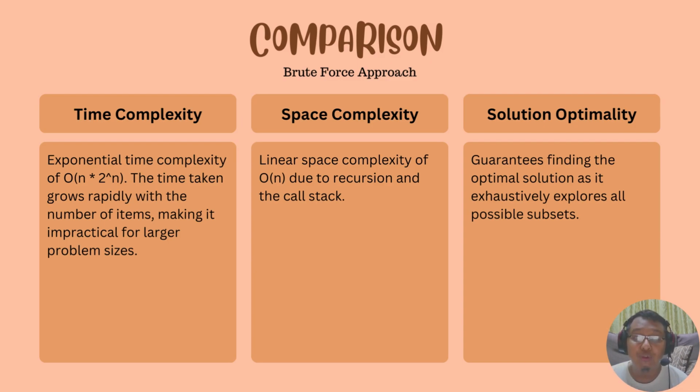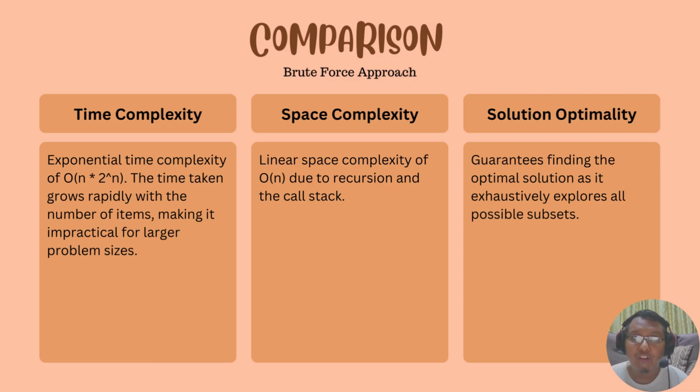When it comes to space complexity, the brute force approach does not require additional data structures for memoization or tabulation. However, it uses recursion to regenerate subsets, leading to a maximum call stack depth equal to the number of items n. Hence, the space complexity of the brute force approach is big O of n due to the recursion overhead.